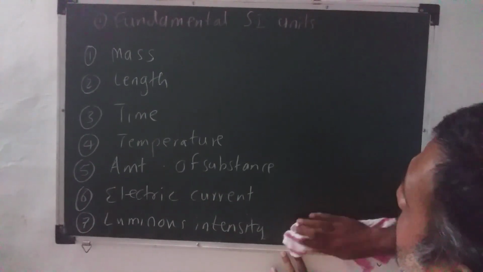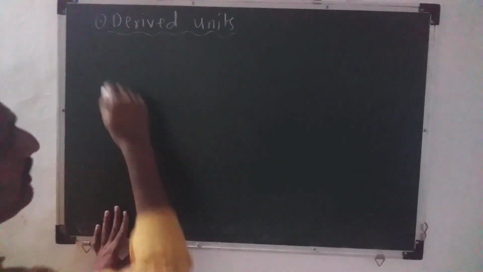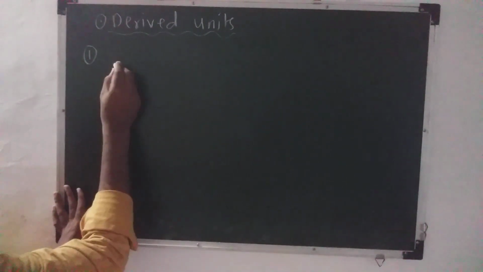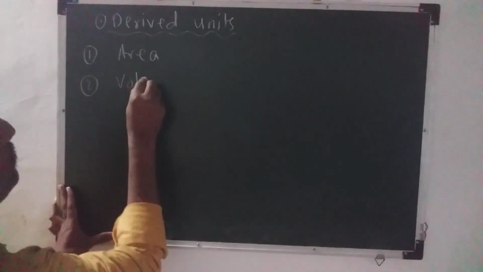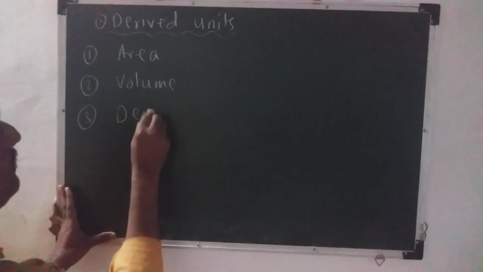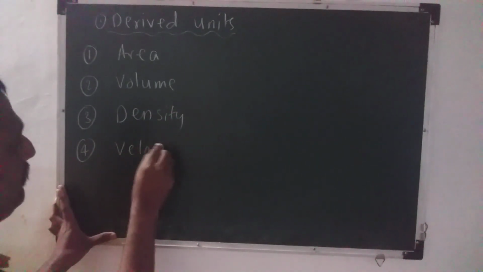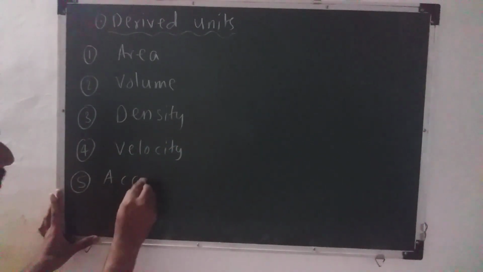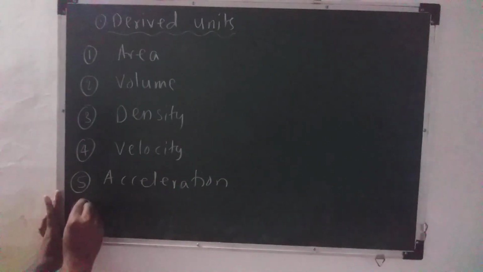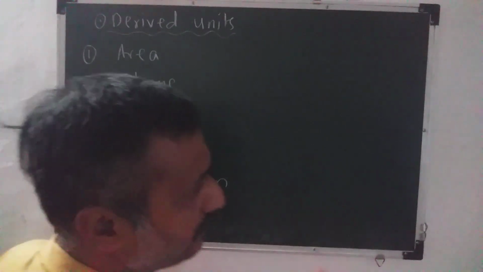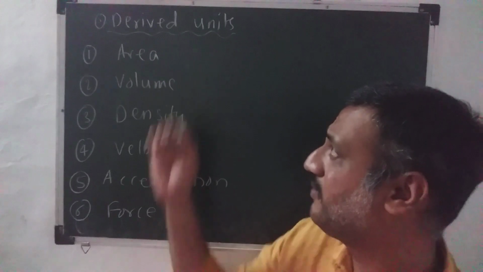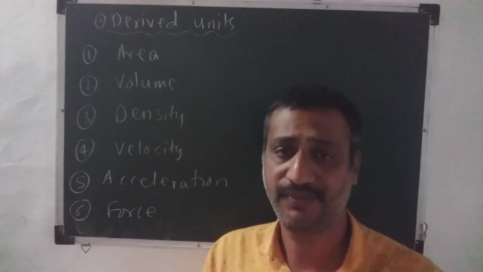Now next to this are derived units. Okay, it's a general part that we need to know: this is the fundamental property and its unit. Now, what are the derived units? Derived SI units, we may call them. Examples I'll give: area, volume, density, velocity, acceleration, then force, pressure and concentration. Some more are there, that also we'll see. The name derived itself indicates units which are derived from SI units. These are the derived units.